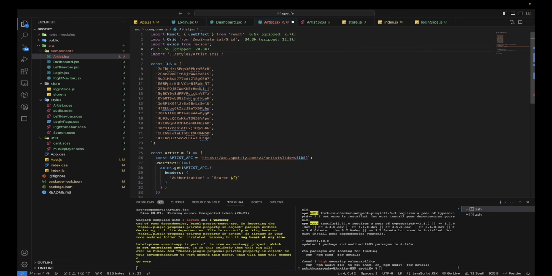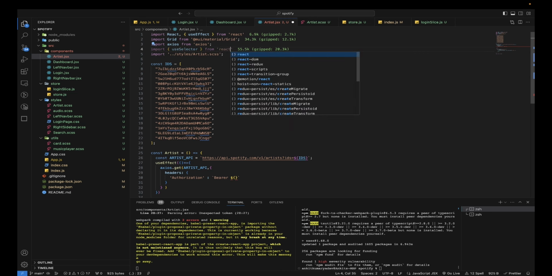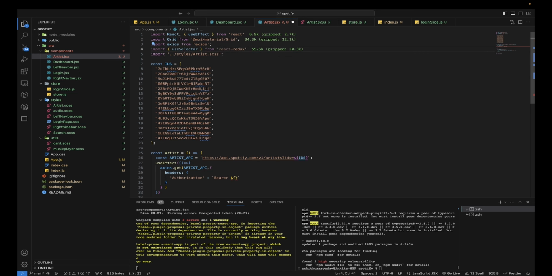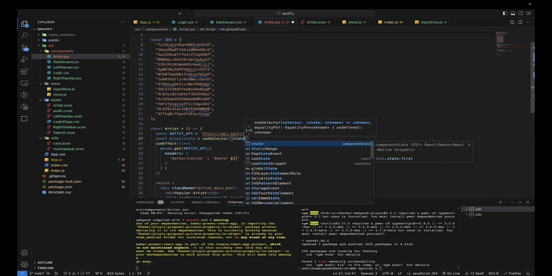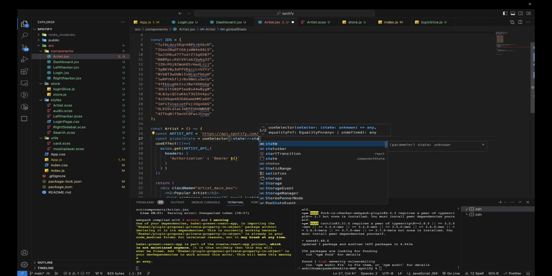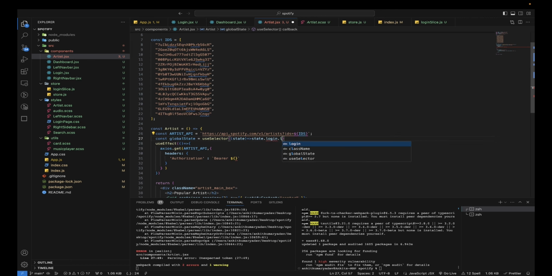For accessing that, you just need to import useSelector from React Redux. So const globalState equals useSelector, and here we have state.loginDetails.accessToken.